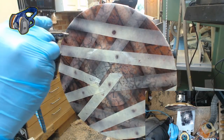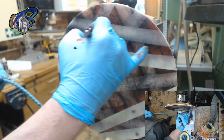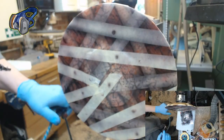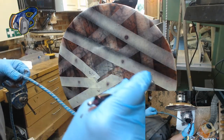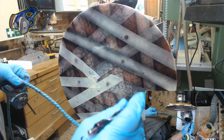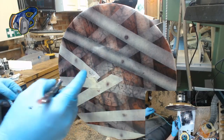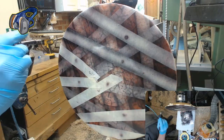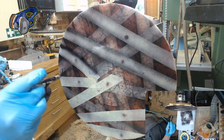Right. Now, there are little areas where you're still seeing a bit of colour. I don't want to completely fill those with a stain so that it hints at something lower down. And although this middle bit is all going to be cut away, it's easier sometimes just to carry across it. Oh, that one was a bit heavy-handed.